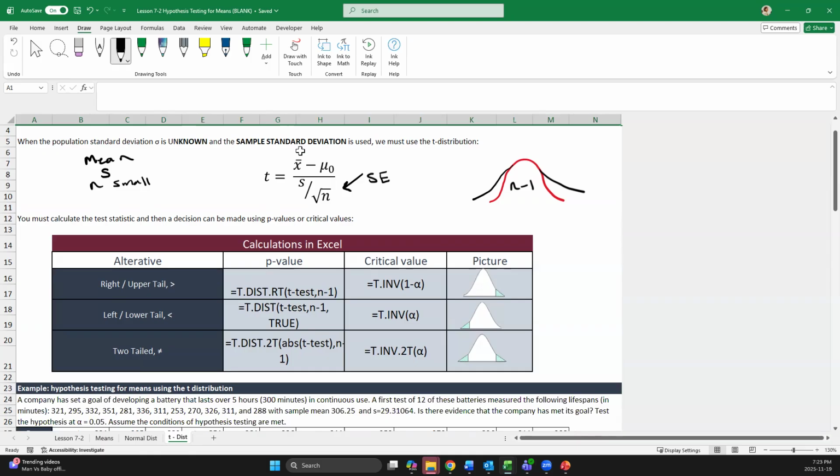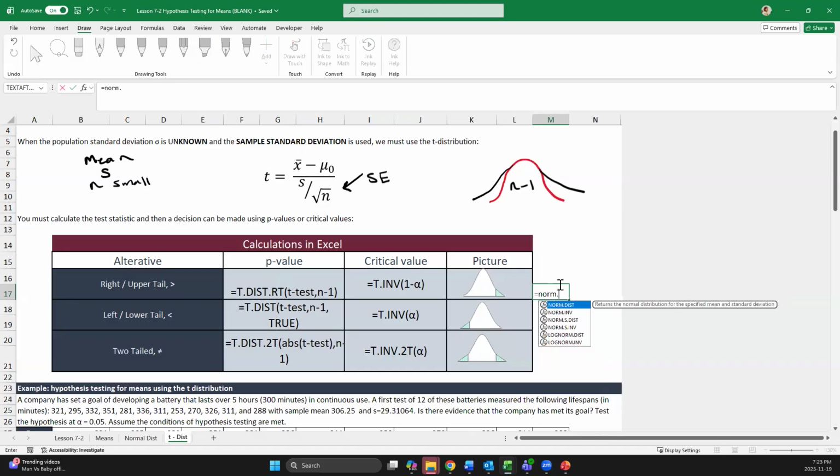The formula for the test statistic has the same format as the ones we learned in the normal distribution video, except that we've changed from the population standard deviation to the sample standard deviation. What has the biggest difference is the formulas for the p-value and the critical value. The reason these ones have the biggest difference is because the t-distribution in Excel doesn't just work like the normal one, where norm.s.dist and norm.s.inv always give you a less than probability. So whatever probability or score you put in there, it's always less than the value.